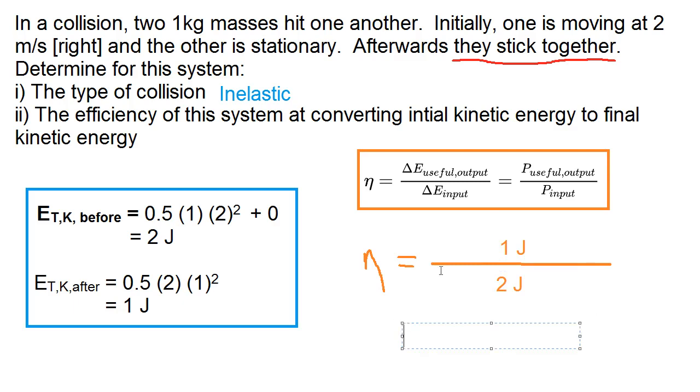Now, with this being said, you can divide these. You'll get 0.5. Now, 0.5 here is the proper efficiency, the one you're going to want to use in math. Some people like to convert this to a percentage, which is 50%. And if you think about the numbers that's used, that does make a good deal of sense. We went from having 2 joules to 1 joule, so we lost about half of it, or we retained about half of that which we started with. And that, typically speaking, represents an efficiency of 50%.